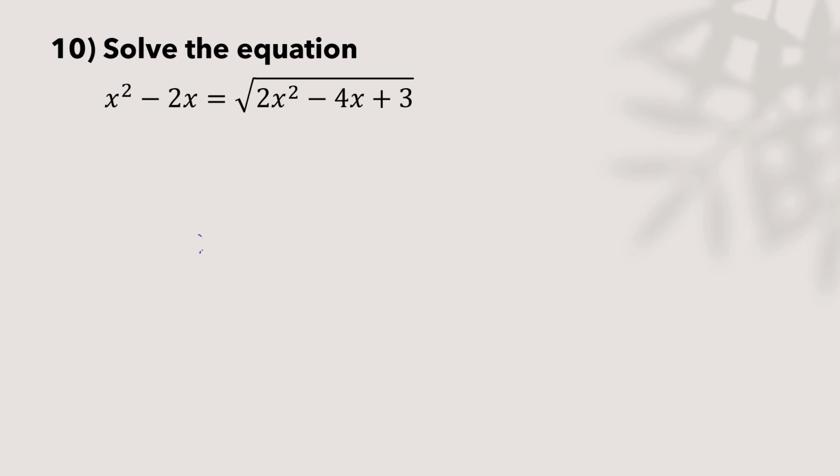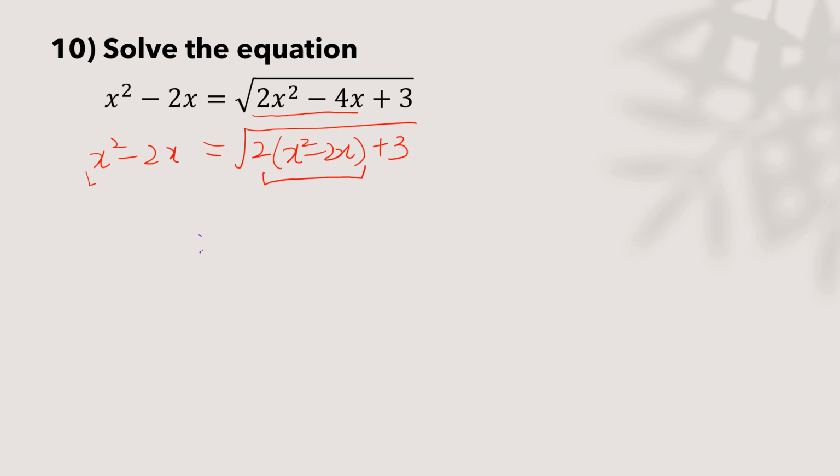What is it that I discovered? I discovered this, that is, you see, if I were to factorize 2, that means I concentrate on these two terms, factorize 2 out, do you see what I see? Can you see that this guy is similar to this, right? So what I'm going to do is make things easier by replacing x squared minus 2x with the letter a.